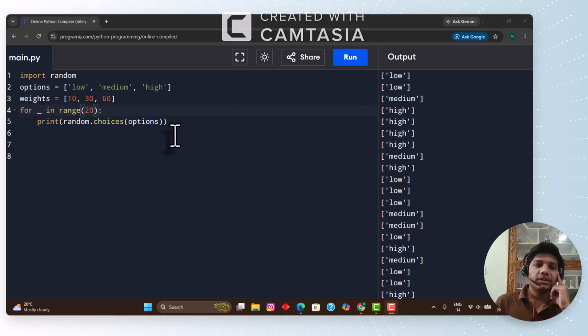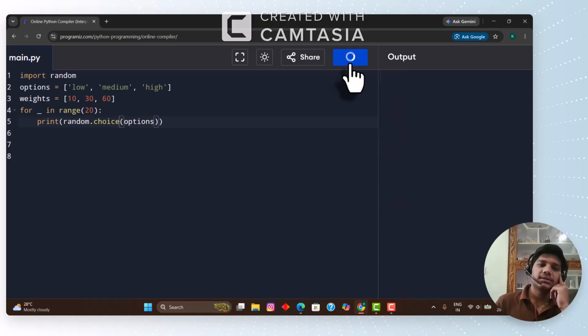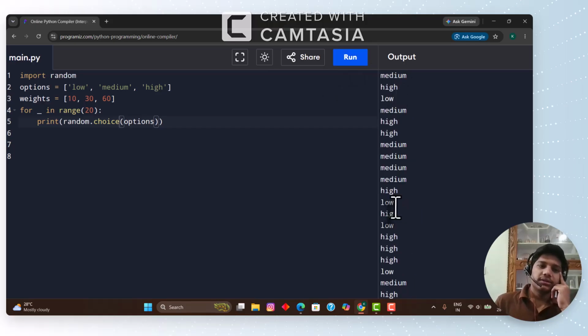Normally, previously we did it with colors. When we did colors, we got yellow, purple, green like that, but we didn't get the inverted commas and brackets. Because here there is an S: choices, not choice. This is the difference between choice and choices.